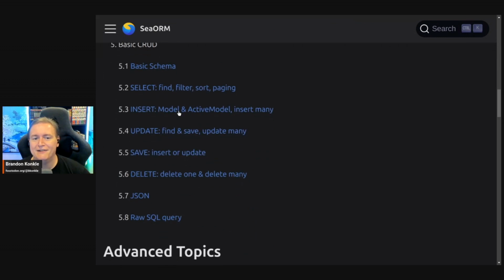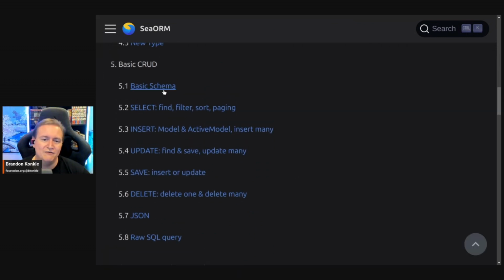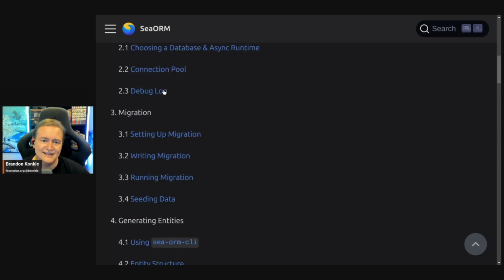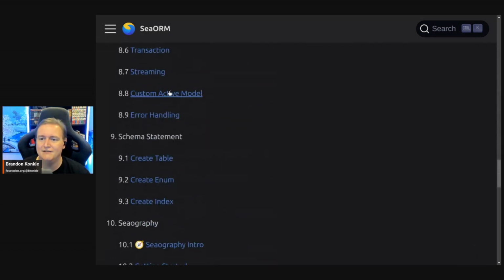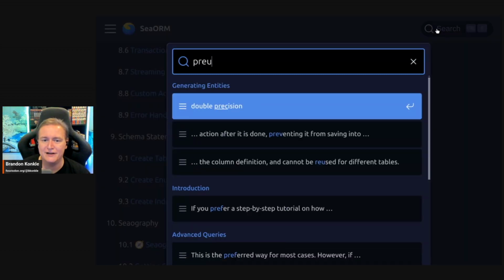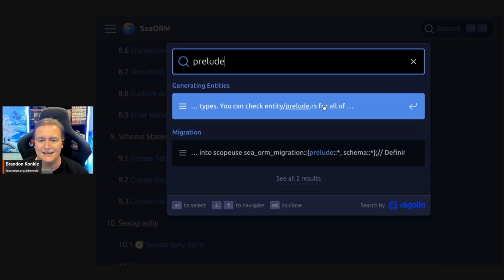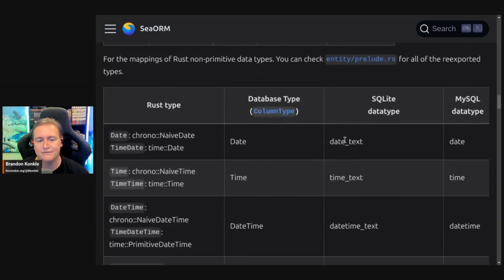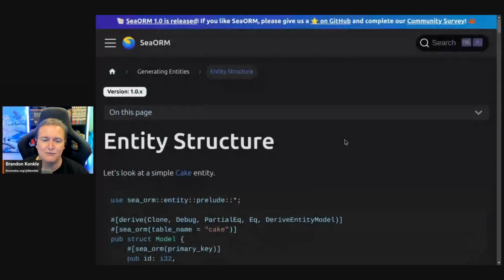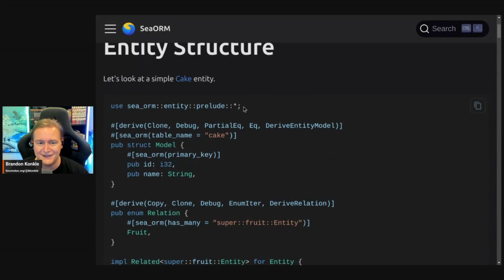It might take me too long to find the spot, but essentially, when you are setting up an entity in CORM, it gives you a prelude that you import. Maybe if I just type prelude, I can find it. Here we go. This is what I was looking for. That's an example of a prelude.